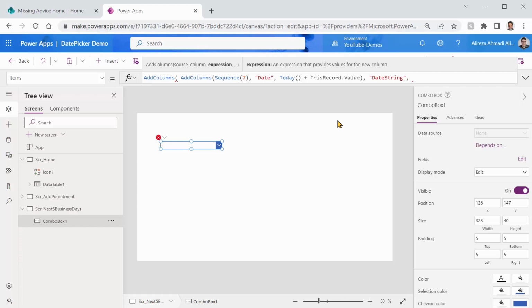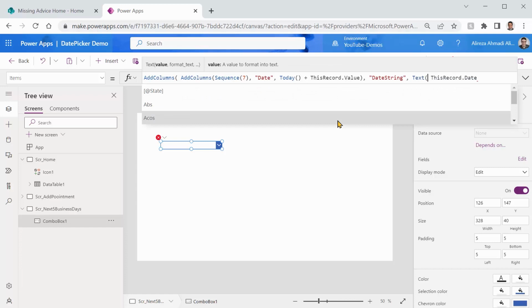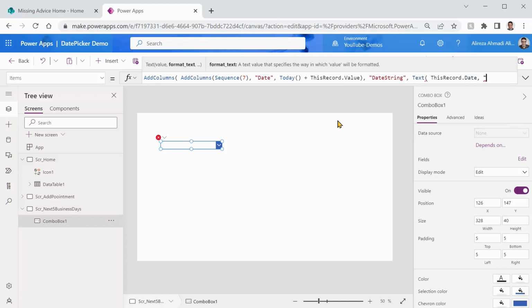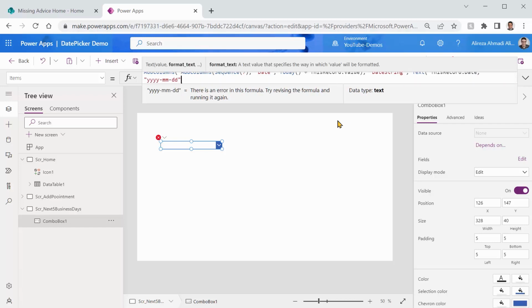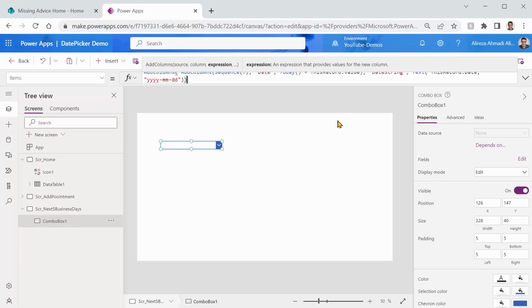And for this one, use the same ThisRecord.Date. And now I need to convert it to string. So Text, and the format that I want is going to be year, month, and day. And I close the bracket, and I close the bracket.